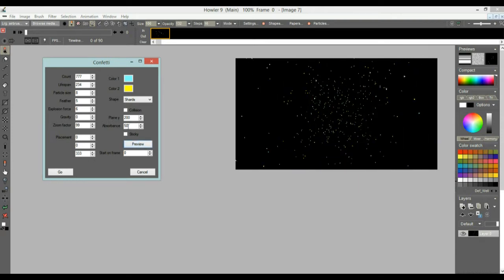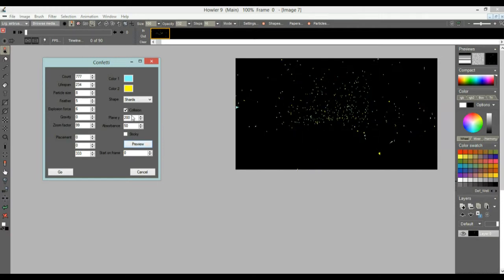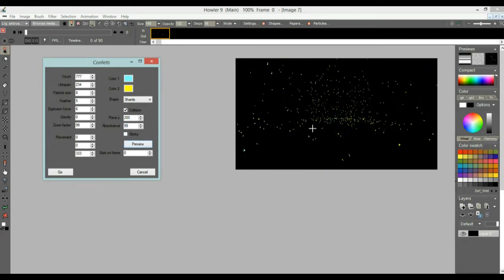Okay, so now there's one more parameter that's interesting to play with. It's whether there is collision. Now, collision with what? That collision is with a ground floor, and by default you have it at a Y of 200, somewhere around down here, and an absorbance level. Preview that. You see some of the particles are coming back up, and I'm going to make it perhaps a really strong absorbance. So they actually stay there, but they still expand.